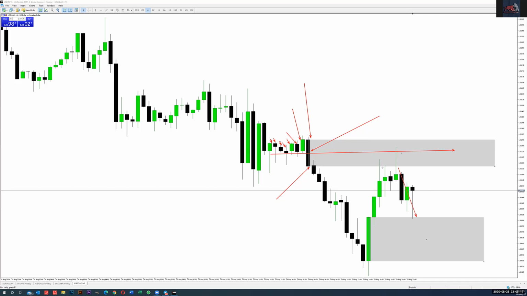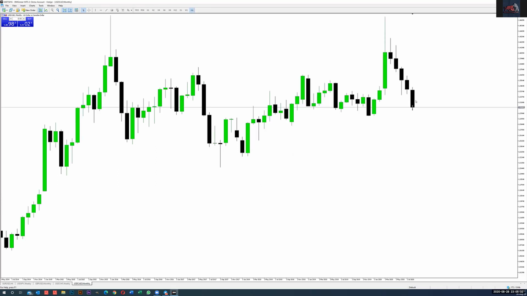Like for instance, USD CAD. If we go to a month, let me show you. Now we are on a what? This is an hourly candle. When I say bias, I mean the direction which the asset is moving to. If you look at USD CAD, it is in a bearish bias. It means it's moving to the downside.